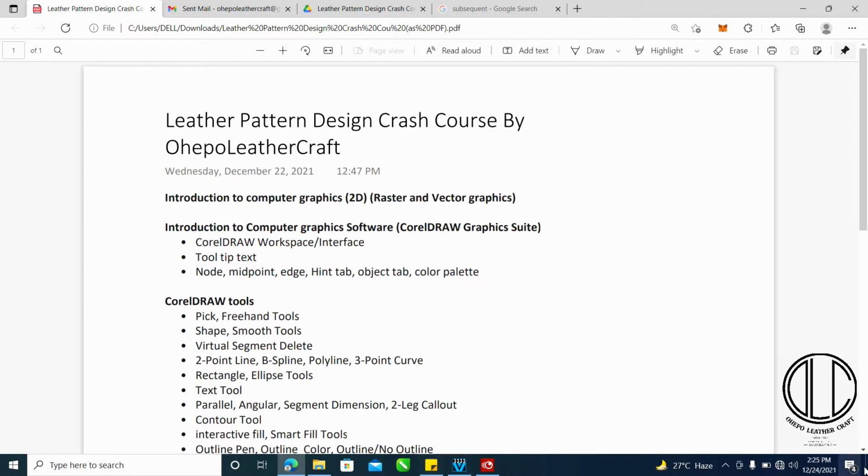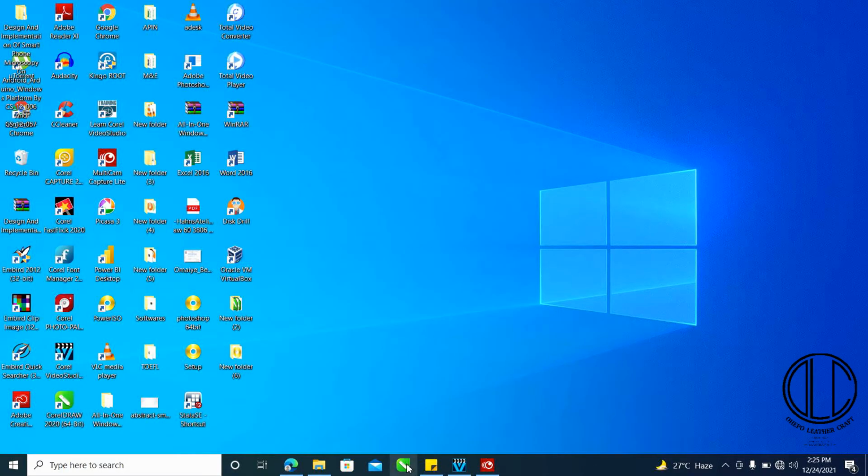Okay, so this is my desktop. I can see the icon here on the desktop already. But before we get started, for this course I'll be using CorelDRAW 2020, but if you have any version of CorelDRAW, you should still be able to do the job, because over time CorelDRAW has really kept the standard in making their software versions.